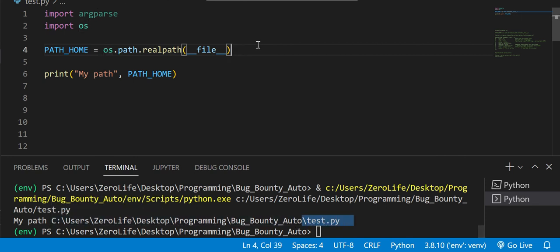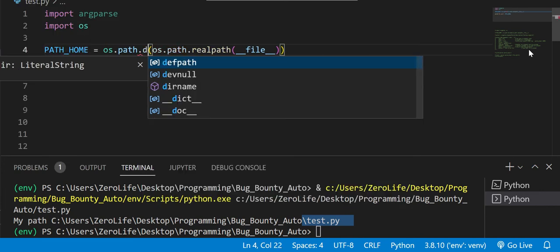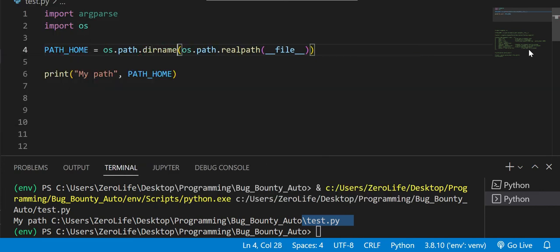So essentially, what you do is put brackets here, and in front of the brackets you type the same thing, os.path.dirname. Now you should see here my path, and it gives you just bug bounty.